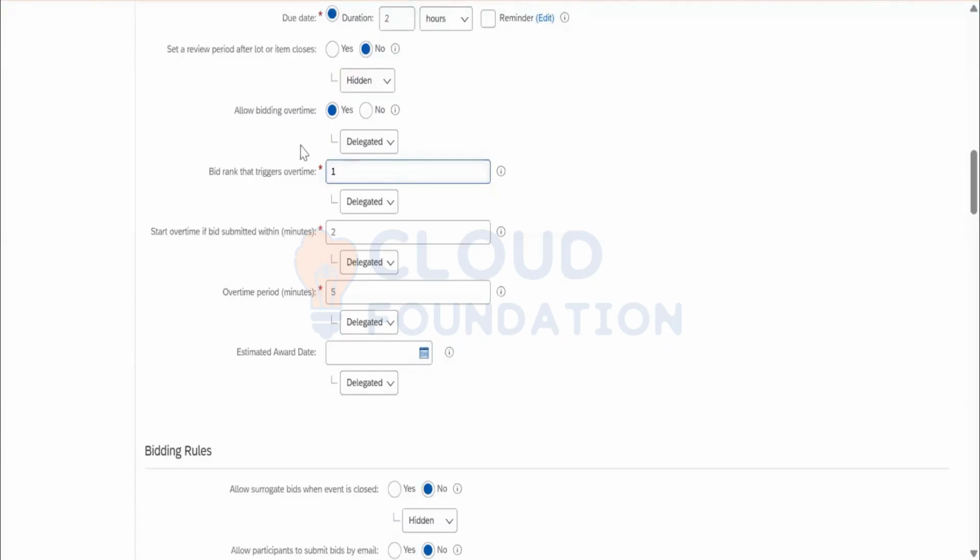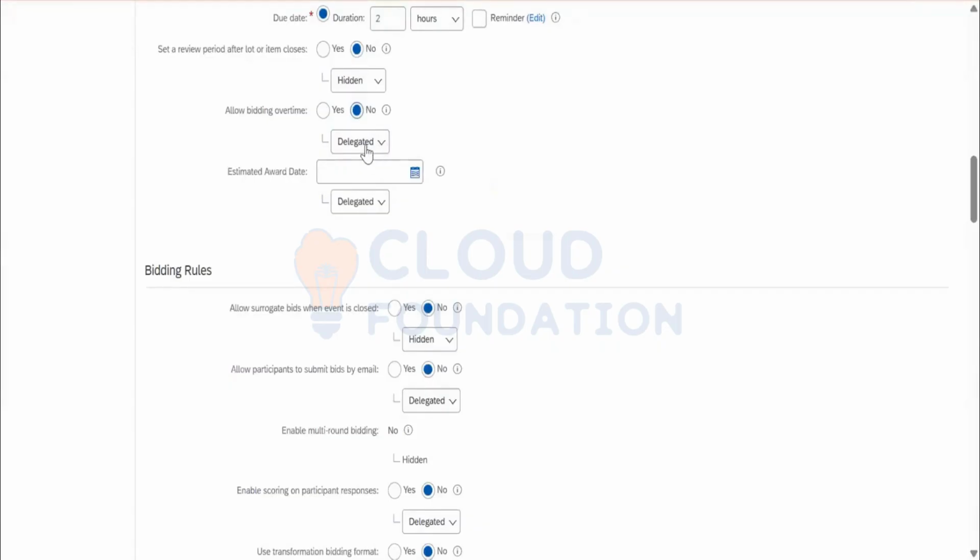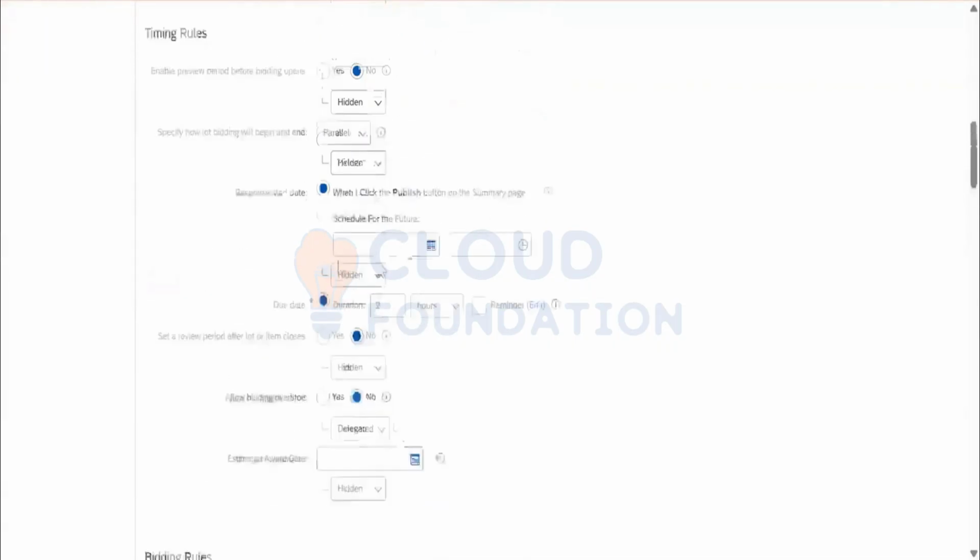To avoid such a situation, allowing bidding overtime will be helpful. By default, I'm going to keep it as no, however, I'm delegating it so that the end user, the RFP owner, can change it. The estimated or tech option we don't need, so I'm going to hide this information.